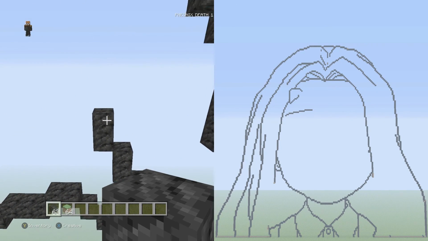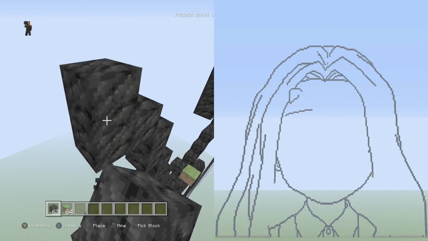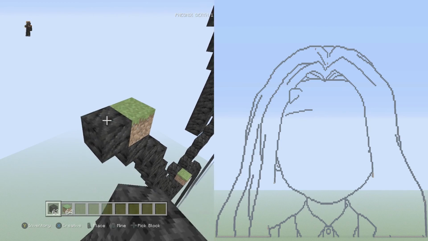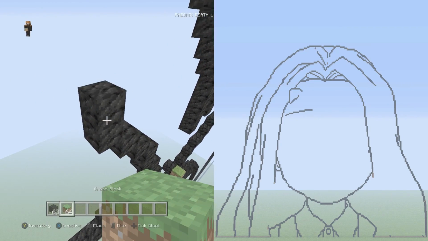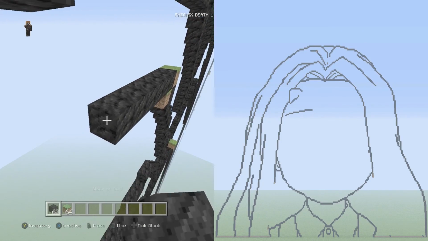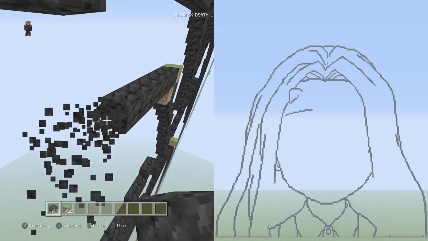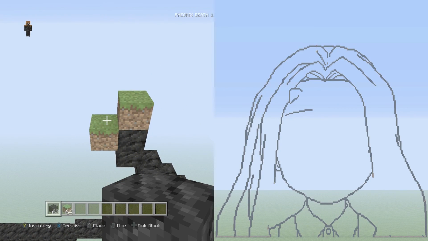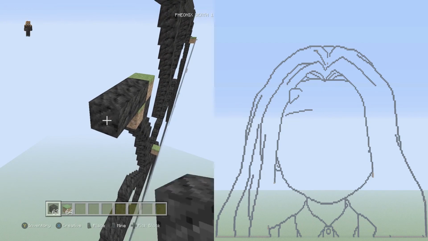We're then going to go up and to the left 2 singles. 1, 2. Up and to the left 2 vertical. 1, 2. Up and to the left 11 flat. 1, 2, 3, 4, 5, 6, 7, 8, 9. Oh wait, not 11 flat, sorry. Undo that. I repeat, undo that, not 11 flat. We're going to go up and to the left 6 flat. 1, 2, 3, 4, 5, 6.